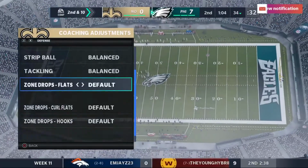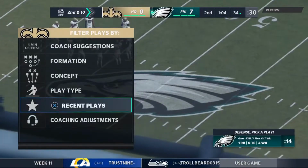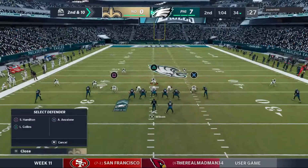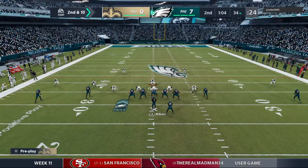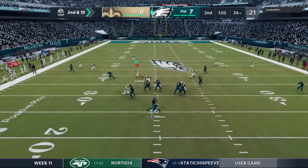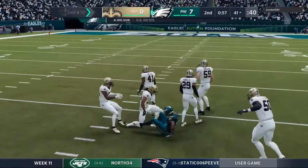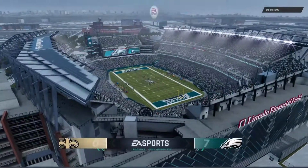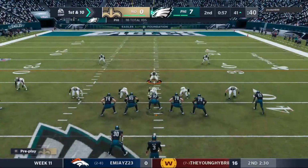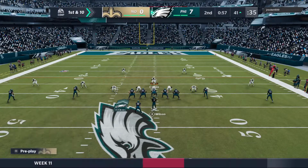He did a fine job there of not hitting him before the ball arrived, and I've got to tell you, you can often mistime that play because of the angles of approach. When you're going to get him, sometimes you panic as well and think, I've got to be there right now. Instead, in this case, timed it perfectly and knocked it free. Now a man open down the middle of the field, and he'll have it past midfield almost to the 40 before being taken down. The Eagles going to take the first of their timeouts as the stoppage will come with a little under a minute to go in this first half.